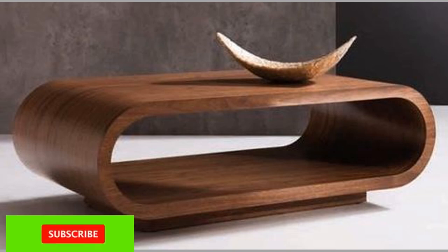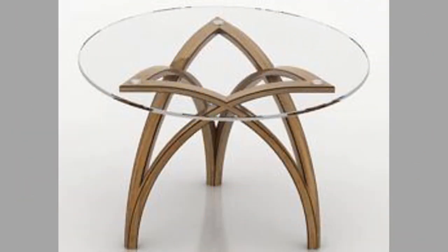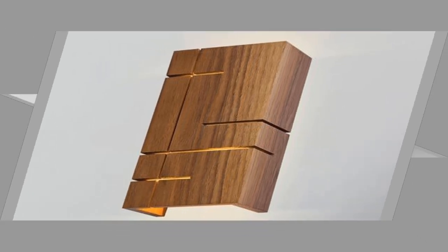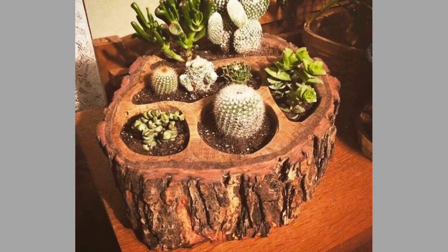One of the most outstanding advantages of natural wood is that it is a renewable material, since it comes from the trees of national forests, and in many cases they are protected for responsible deforestation. Therefore, the controlled use of this material also allows these natural spaces to be renewed in order to continue producing furniture with natural wood without affecting the environment. Natural wood, compared to other materials, offers much higher resistance, especially over structures made with plastic derivatives that are also harmful to the environment.